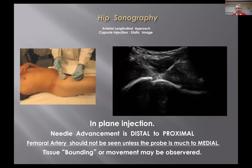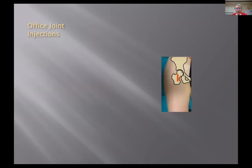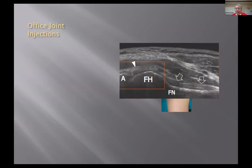And this is just an example. So this is what I do 10 to 15 times a day in the office. I inject their hip. Nobody's put a shot in their hip. Everybody's had shots in their side, in their butt. Their pain management guy's done this and that. I say, anybody put a shot in your hip? And you can see the needle going right in the joint. This is stupid simple. I do a bunch of these. And when their pain goes away with an office injection, these people are your happiest people.